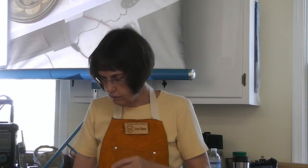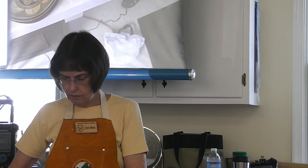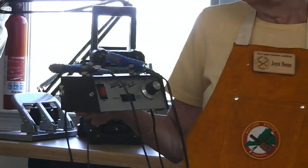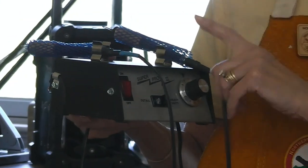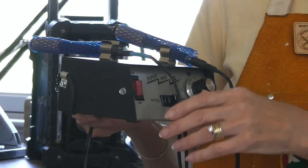Okay, burning tools. I'm just going to talk briefly about what I have. I have a coalwood, which is this one. I think the cub is also a coalwood, if I'm not mistaken. But I like this a lot. I bought it from my duck carving teacher.